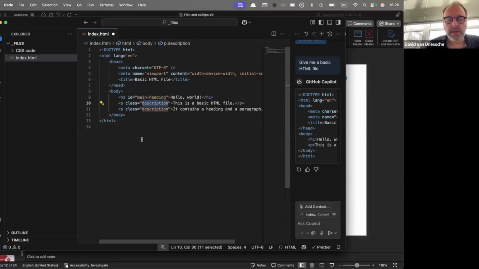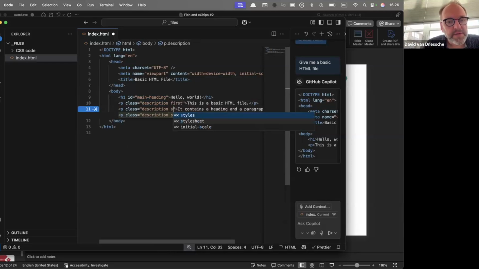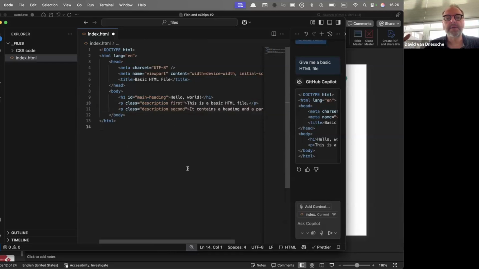Classes don't have to be unique. And classes actually, it is not that an element has one class. Elements can have as many classes as you want. So you can assign multiple classes to an element. And in CSS, that again gives you more ways that you can target and style these particular things.